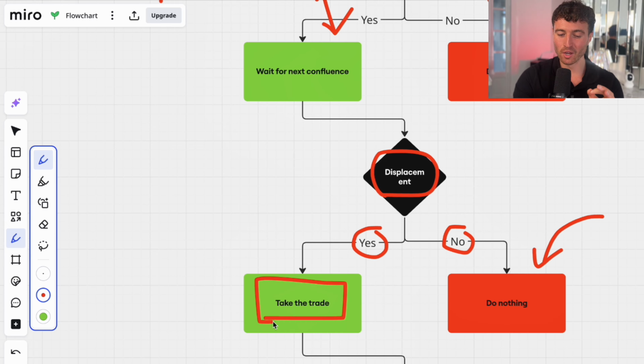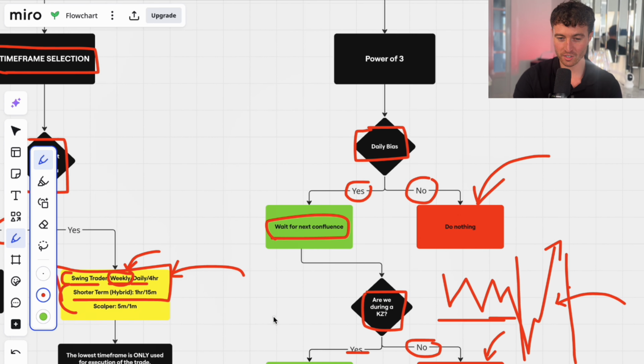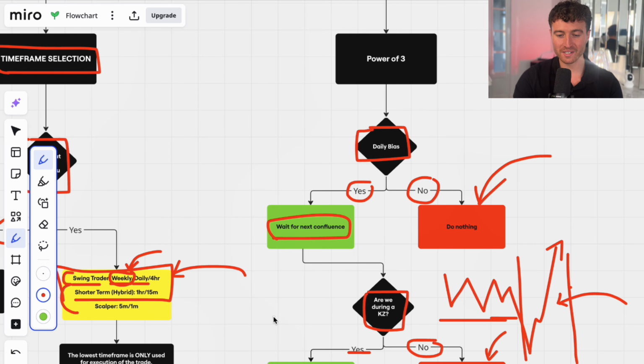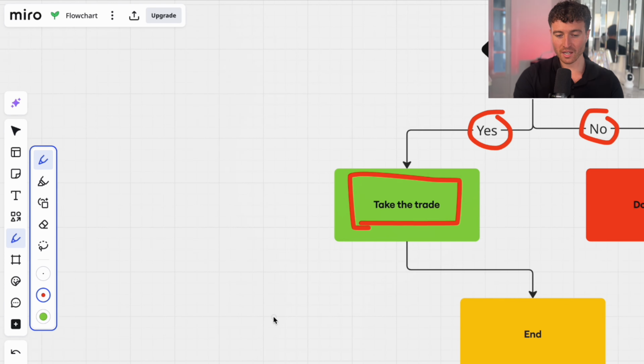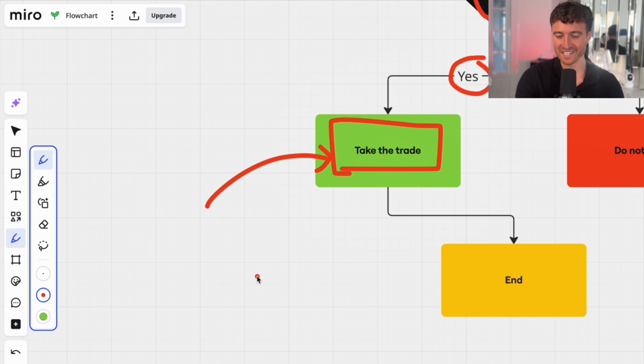And so this leads me on. The reason why traders hesitate to take a position within the market is because they're not following a rule-based systematic approach like this one. By the time you get to the end of the process, because you've seen all of your confluences take place in front of you, there's literally no hesitation within the market. This is how you really become confident as a trader. And then of course, you take your trade and it's either a win or it's a loss, and you're at the end of the process.